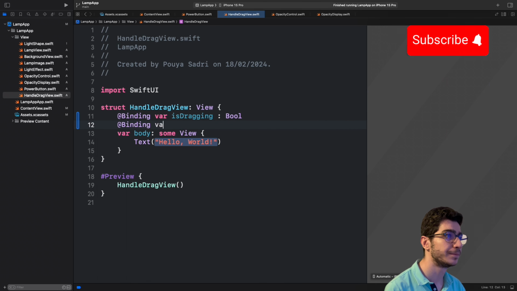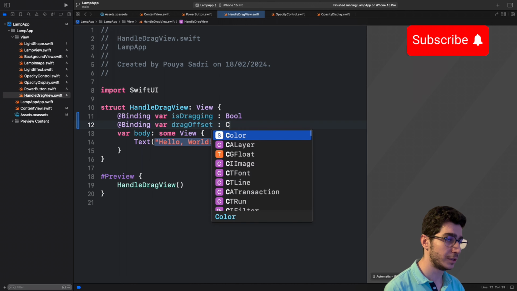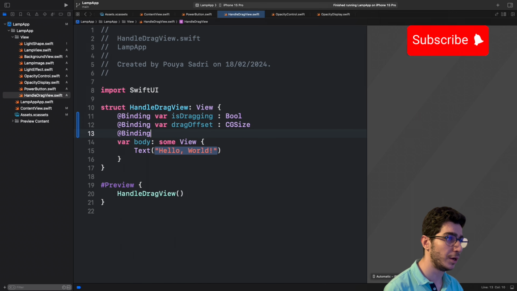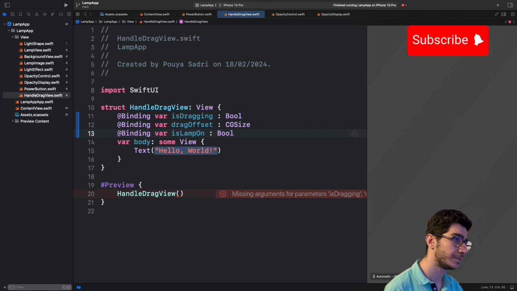So binding variable drag offset, CGSize, and binding variable is lamp on, and this is a boolean type.